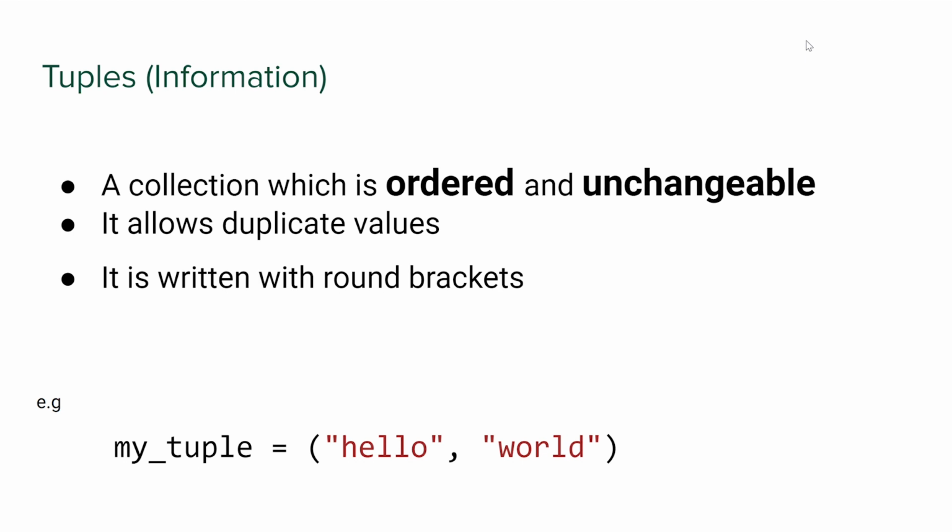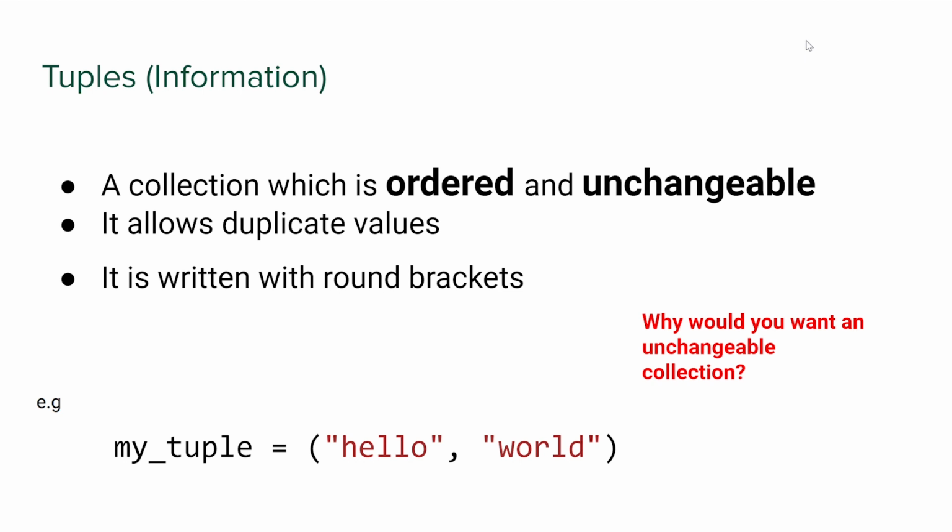It allows duplicate values, which is also similar to lists, because you can have duplicate values in lists, not as true for sets, but it can vary, of course. It's also written with round brackets, which means the way we define tuples is different to the way we define our lists and sets. That's very key, because in these programming languages, we need to be very sure of how we're defining these data structures, and therefore we have distinct ways to define them with different bracket types.